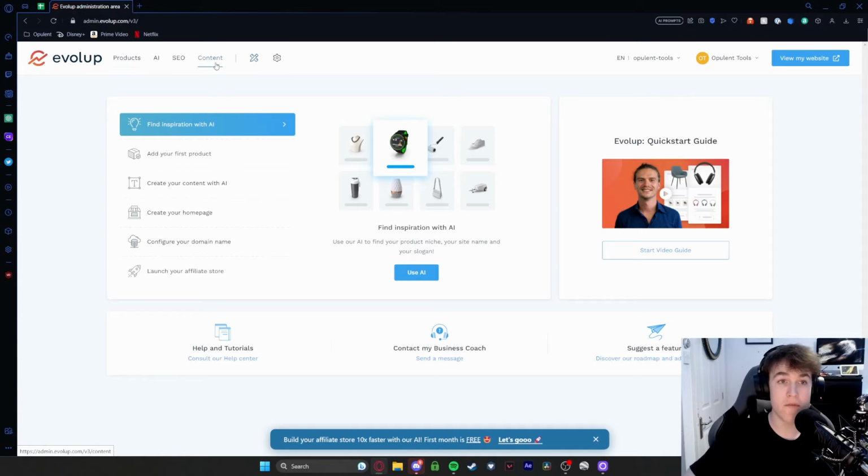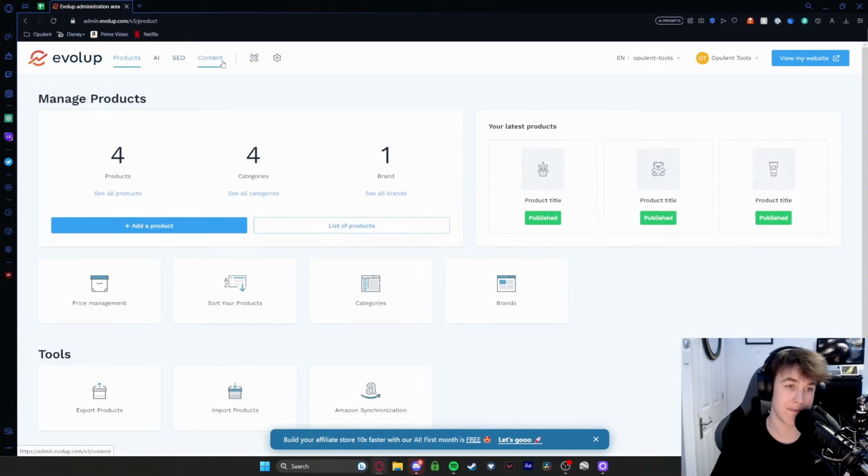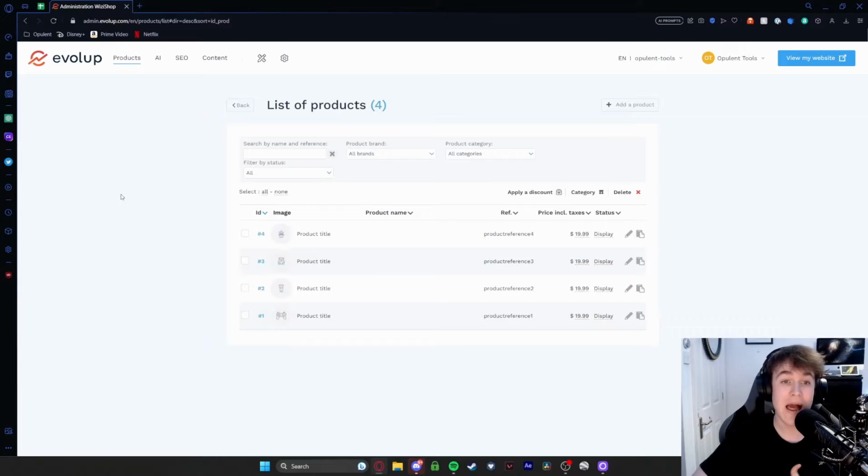So first of all, at the top, we have these four tabs. We have products, AI, SEO, and content. So under products, we basically can look at all of the different ones that we have. Also, we can view management prices, the list of them, we can categorize them, and also sort by brands as well. So here are some ones that we've already got templates for. We've got product titles, sort of one with a photo of a plant, one with a photo of a teddy, and one with a photo of what I think is like a moisturizer or a shampoo bottle. And then on the left, we can see all of the products that we've got, the categories of which those products are in, and there we have it.